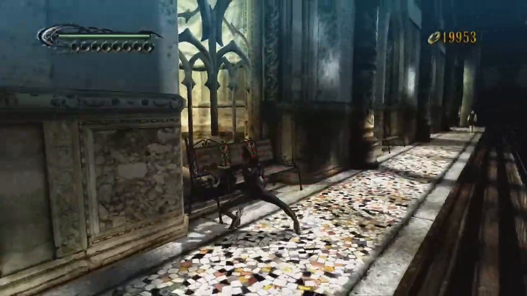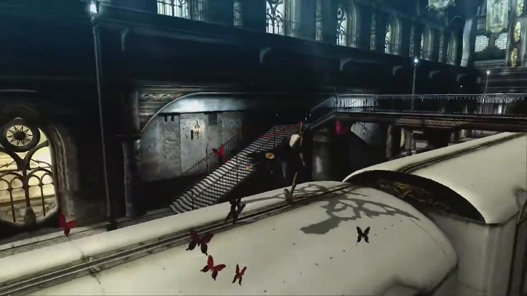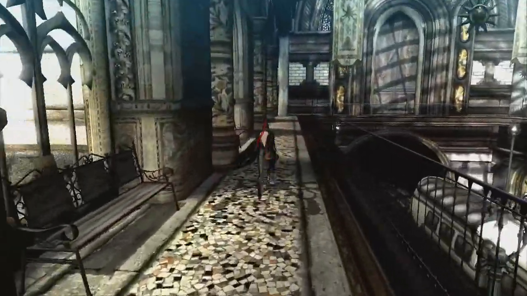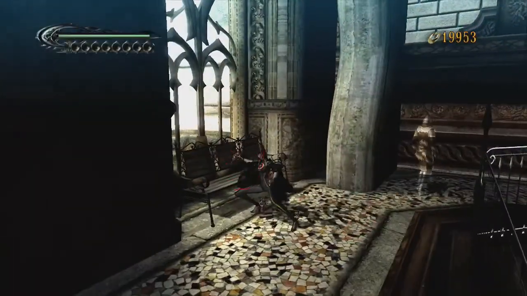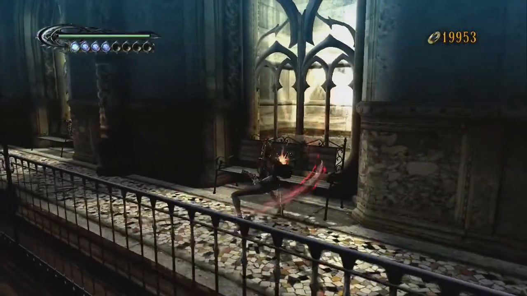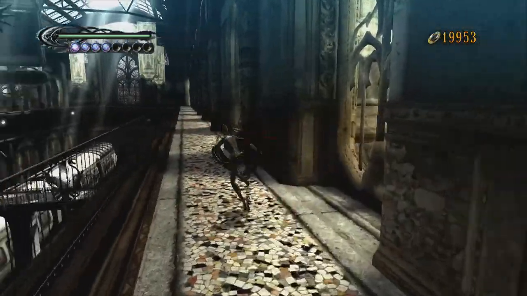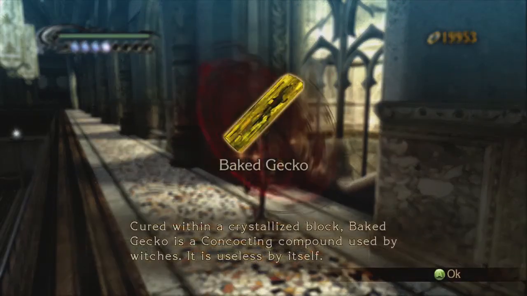So we go up here, break all these benches. Actually, I'm gonna go all the way over here. Break every single bench. Oh, purple butterflies, they increase your gauge, basically those little things beneath the health bar, like I said in part 1. Those are the things that will let you execute a climax.